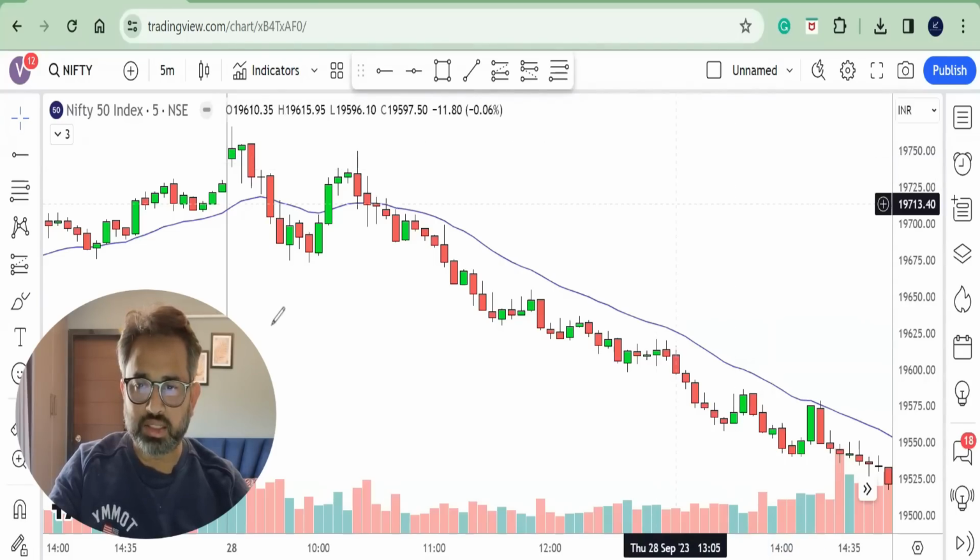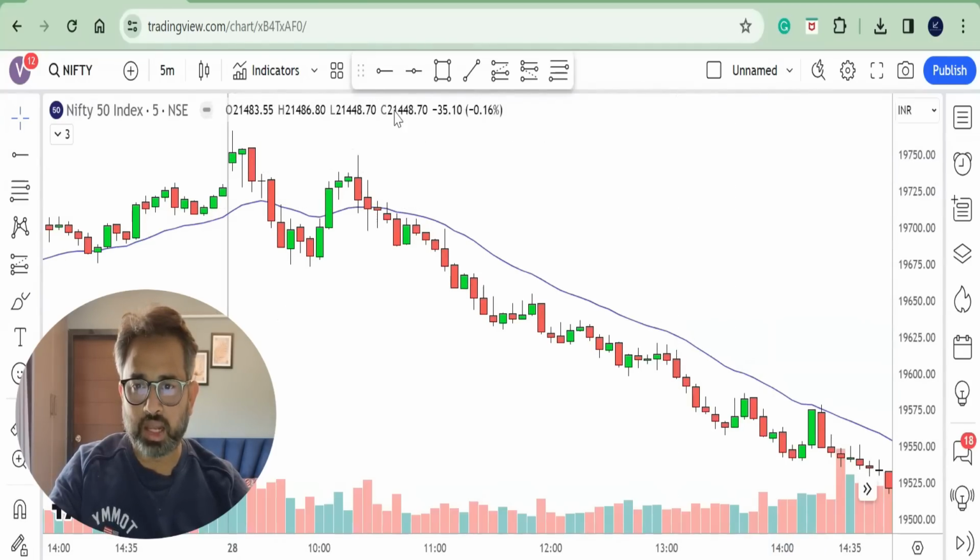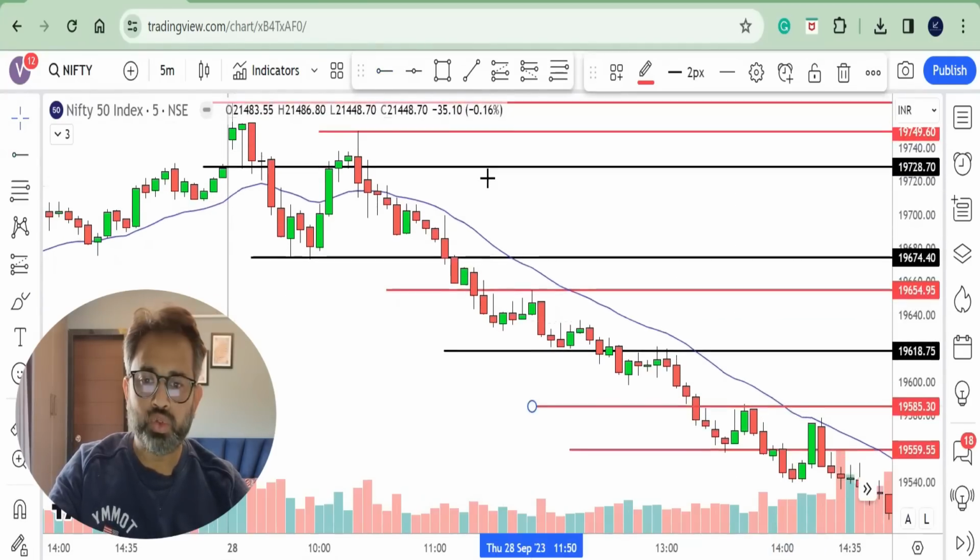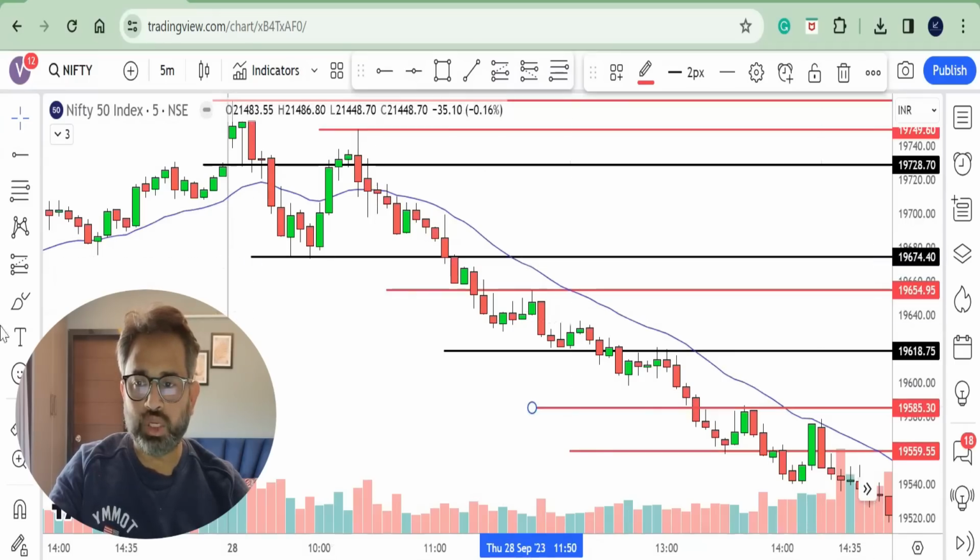Okay, now look at another chart. Here also, let's again mark the important support and resistance. So here on the chart, which will you give more importance to? Just like how earlier we said, first you have to see what the market structure is. Market structure is down, right? And whenever the trend is down, you should ignore the support and give more importance to resistance. So here you can ignore all the supports, because support is eventually likely to get broken. More importance you have to give to resistance lines.